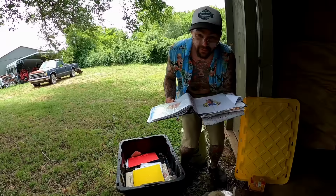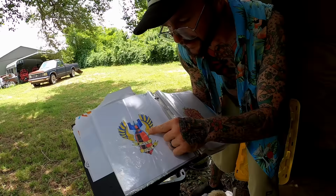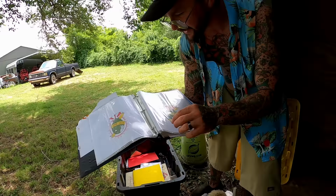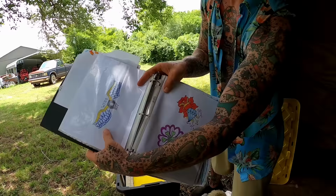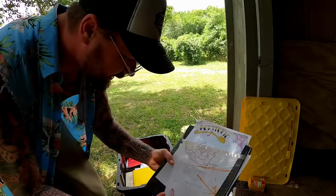And we ain't going through all these drawings because we'd be out here for about 4.5 hours. But to show you some of the first ones I did when I was down there, there we go, just knock those down. Here's an Air Force one. Not really good looking. You can look at some of the roses I was trying to do. Homesick, that was a fact back then. A bomb, wing nut, some terrible looking little flower things. Seasick, it looks like a kindergartner colored it. And that is how I started drawing.